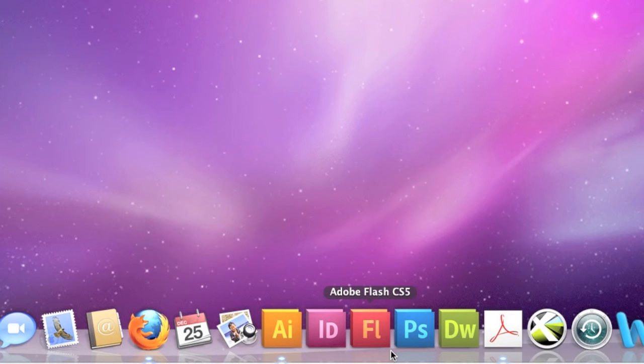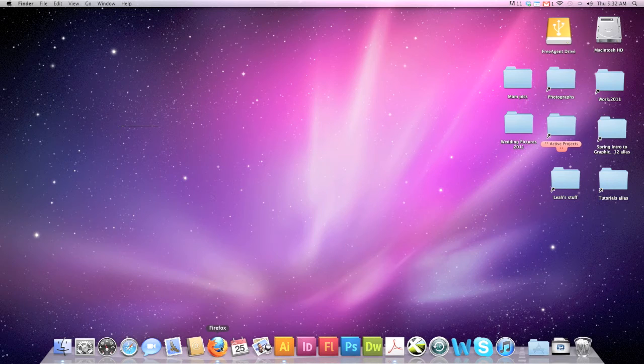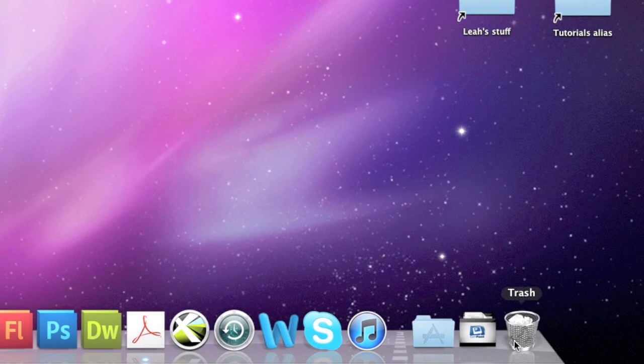The purpose of the dock is to have a quick reference to any files or programs that you commonly use. As you move your mouse along each of the icons, you can see the name of a program that can be quickly opened with one click. Additionally, to the far right-hand side, you see a trash can. Any items that you wish to delete can be dragged to the trash can to be deleted.